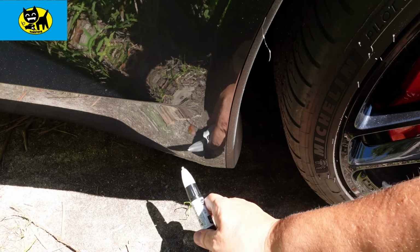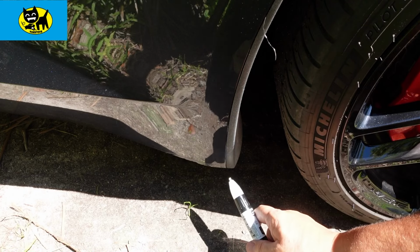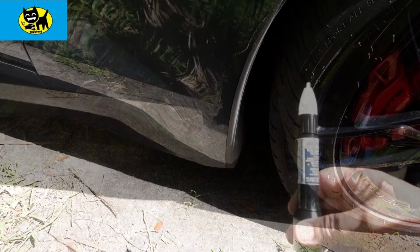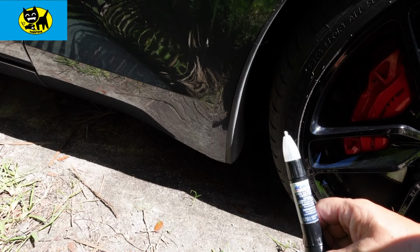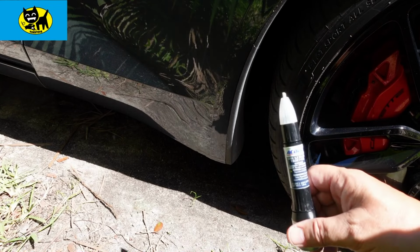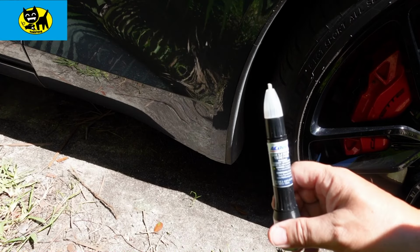Like, look at it. It's still drying a little bit, but just to give you an idea, I think it looks pretty darn good. And it will only look better, and that's close up, too. Let's take a look from a distance. Okay, from a distance, you can see this did a pretty good job for the money. Definitely, you could tell it could use a little professional TLC, if you will. But for the price, it did a pretty amazing job. And I think that definitely was a nice little Band-Aid for the time being.